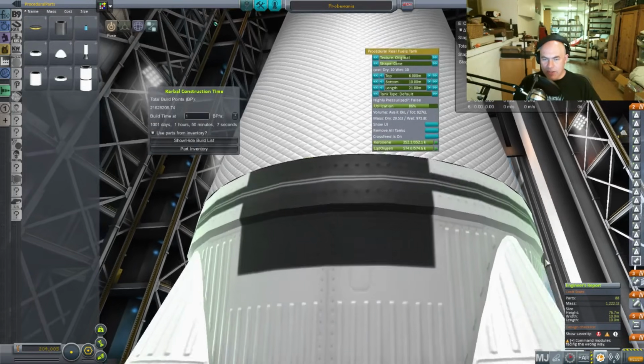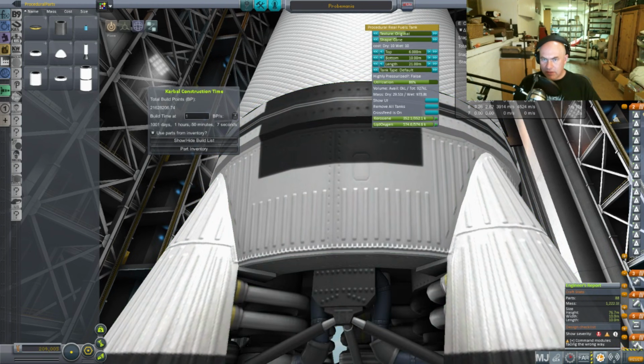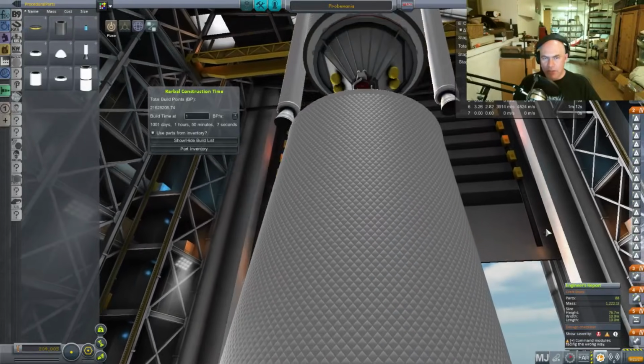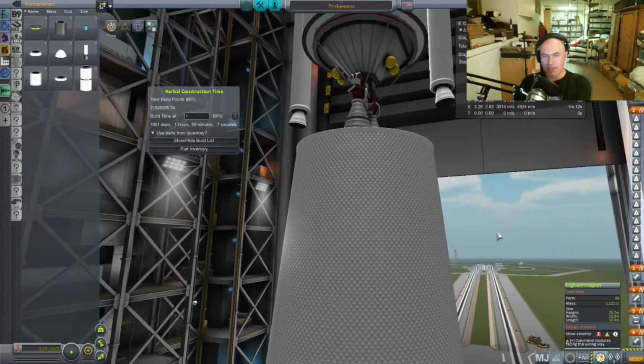There. Now, these engines need to be put in the staging diagram correctly. So these need to be here. Okay, so this will get me up to... So this thing will actually put the whole lot into orbit, right? Let's just zoom back and see just how amazing this thing looks, right?